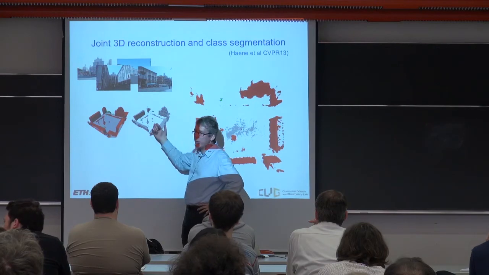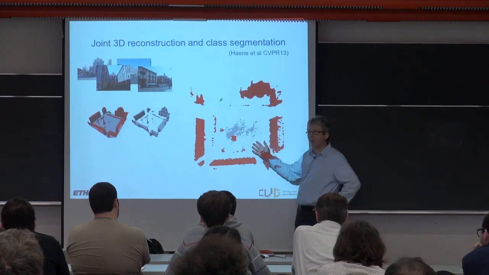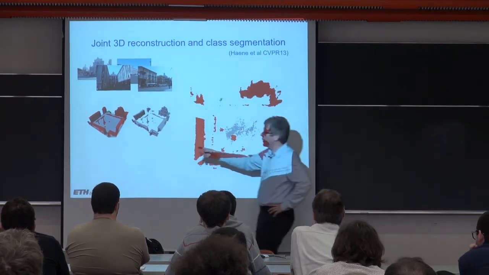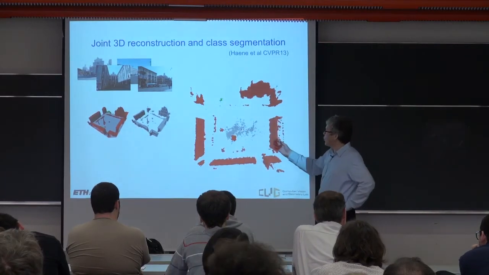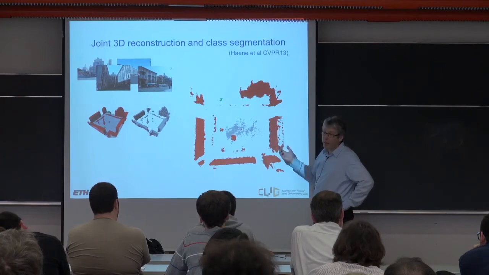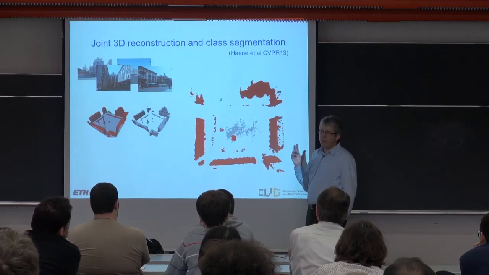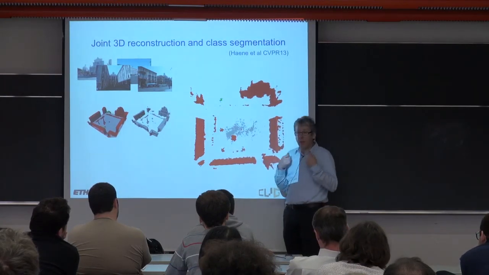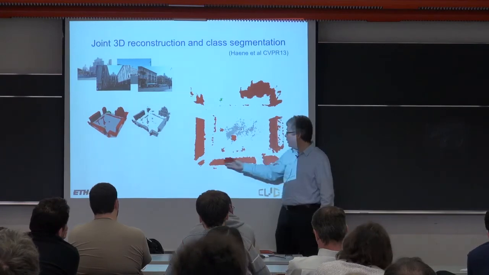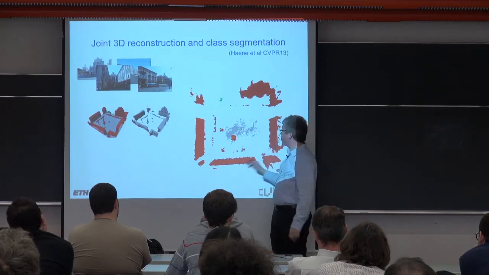Well, the main thing is the whole ground is missing. Okay? Now, why is that? Well, this is the starting point of our optimization for this solution here. Where you start the optimization, here we just show you the most likely label, and then make a surface out of that. It shows you the most likely label, meaning that almost everywhere empty is still the most likely, except at a few places where we have very strong evidence of building. Our classifier was in full agreement. It said building, so as we actually see the building surfaces frontally, we get very strong evidence for them. So they come out right away.